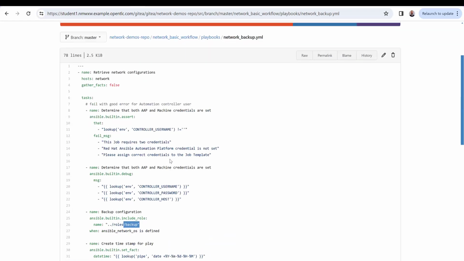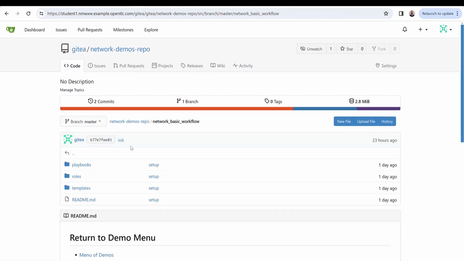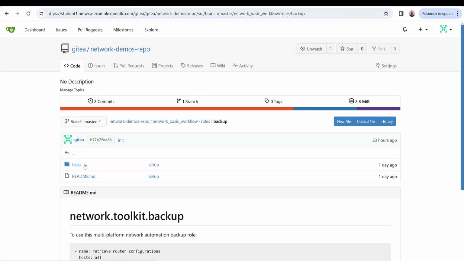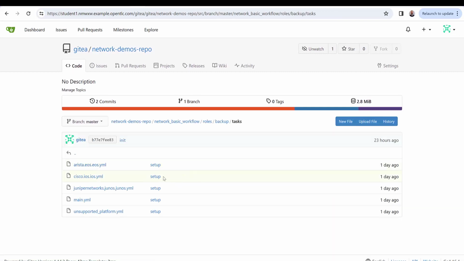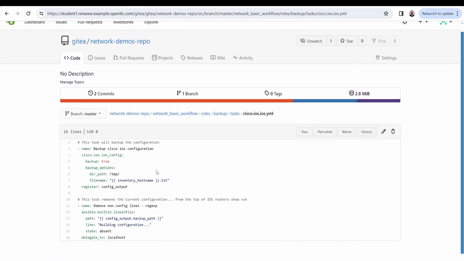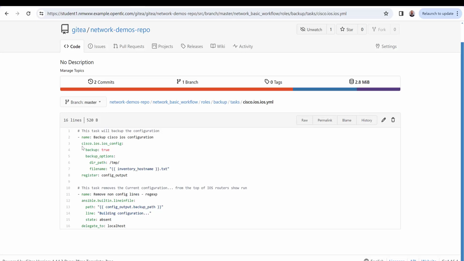Before we do that, let's go ahead and look at our backup role. So if I go back a directory here and we look at roles, we have the backup role and then we have tasks. In those tasks, if I select Cisco, then we can see the specific tasks that are using the Cisco IOS collection. So we have the ios_config module where we do the backups. And then we're, again, saving them ultimately to a remote server. But first we have to collect those backups and then we're loading them into memory through a register parameter. And then from that, we are going to clean them up a bit so that we can remove any extra lines in that running config and then make that available as our official backups, using the timestamps and the other components that we saw from the playbook.